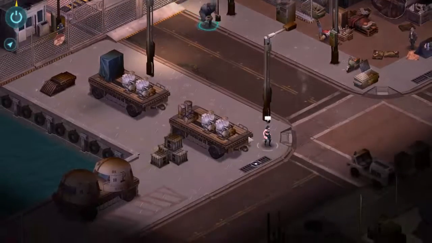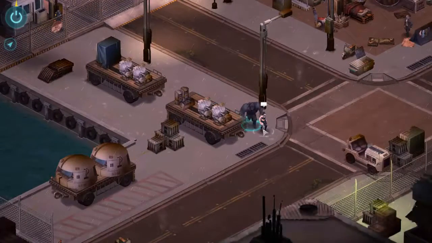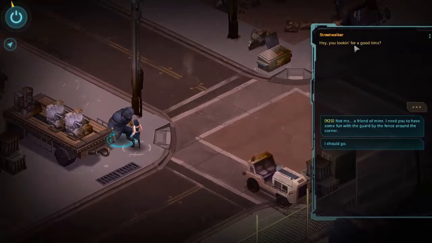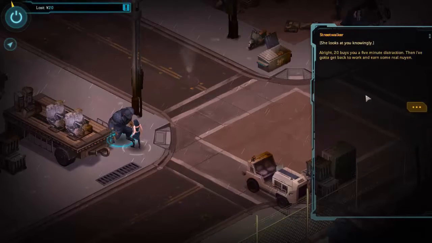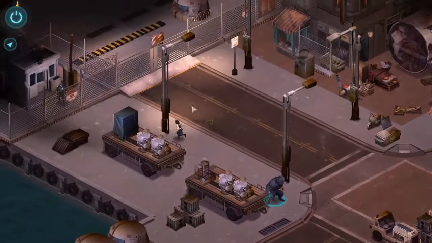Okay, so let's head down to the south. Maybe the streetwalker has more information about how to get in. Are you looking for a good time? Okay, not me, a friend of mine. I need you to have some fun with the guard by the fence around the corner. She looks at you knowingly. Alright, 20 buys you a 5-minute distraction. Then I've got to get back to work and earn some real yuan. Alright, cool. She's going to distract the guard.